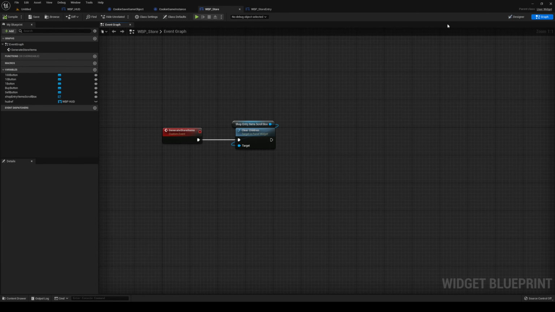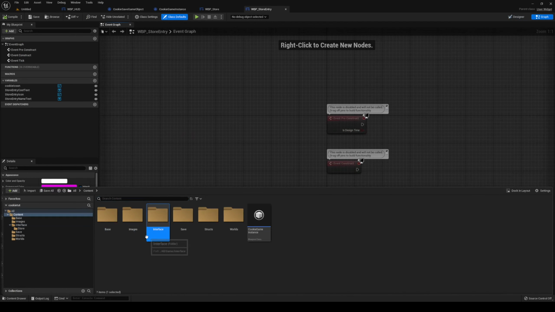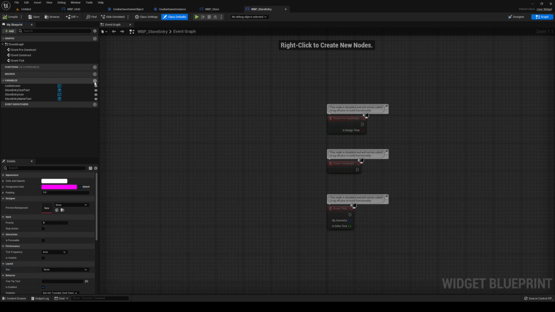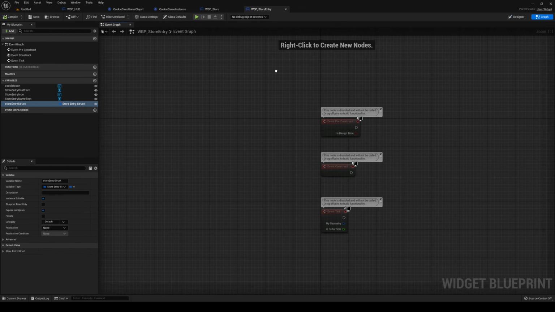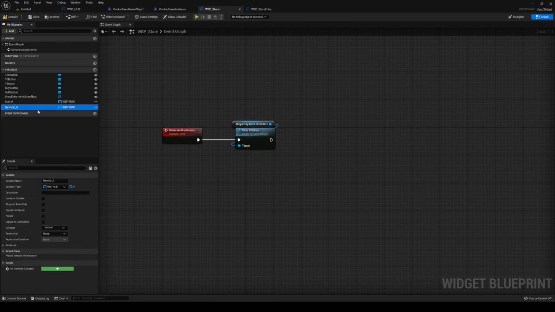Now inside of our store, actually in our widget, we need to add our struct. So what did we call that? We called it store entry struct. So edit that and expose it. And our store needs this as well. However, our store is going to have a different version of it. Actually, should we do this in the game instance? No, we're going to do it in the store because that makes sense.